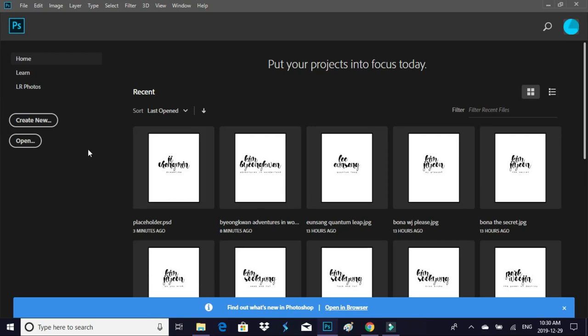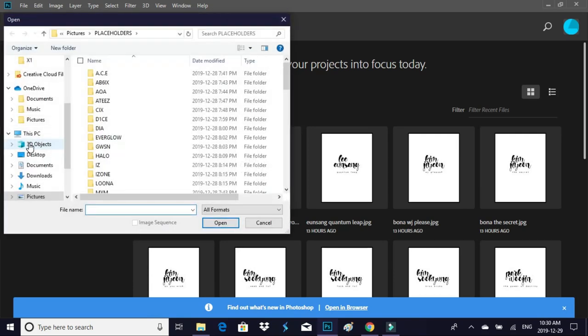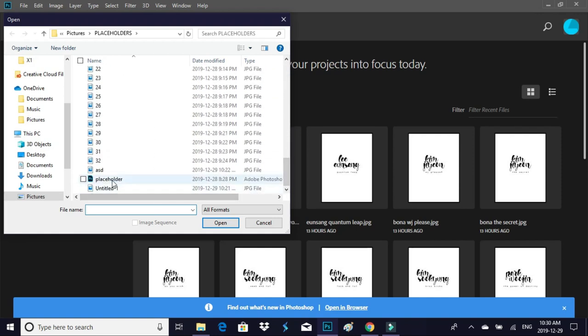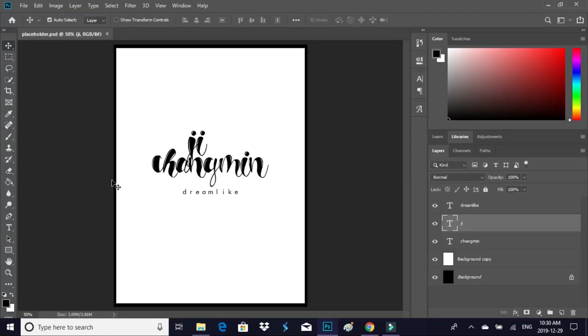Okay, so I'm in Photoshop right now, and I'm going to open up the template that I had previously done a few days prior to filming this, and I had just named it placeholder. So here I'm just explaining that I had put the background black and then copied the background and put that white and then shrunk that to make a border, and then I'm just explaining that I have two texts for the name and then one text for the album.